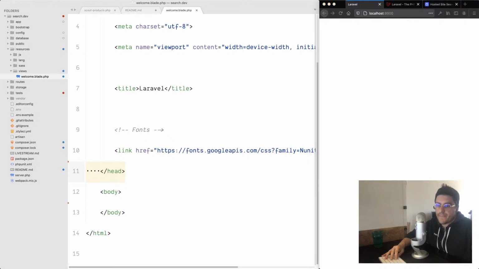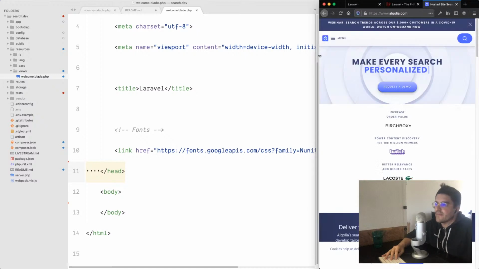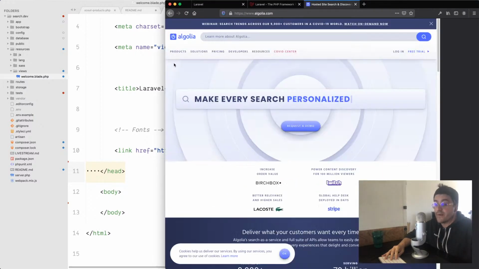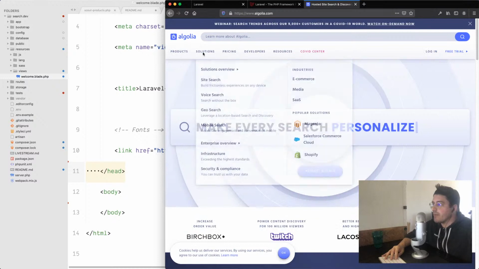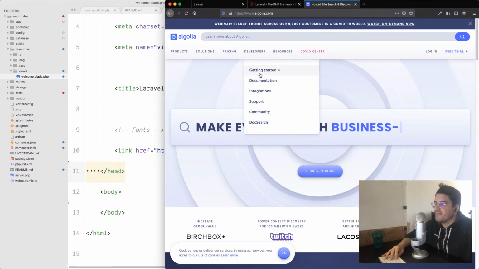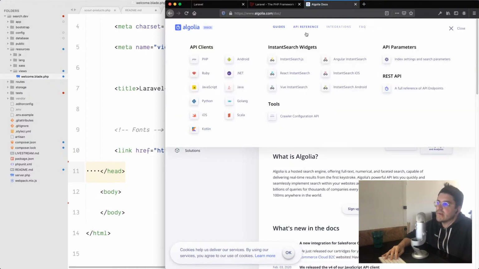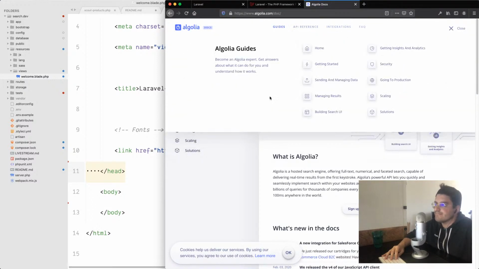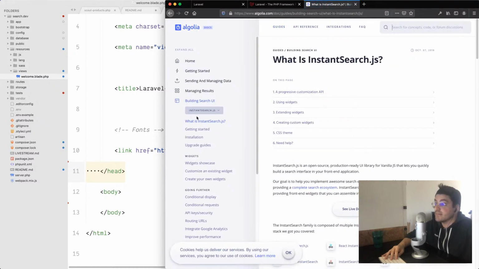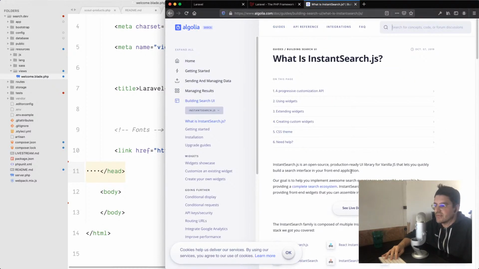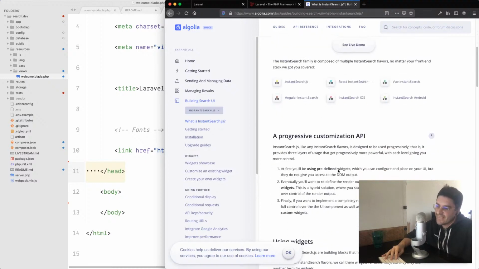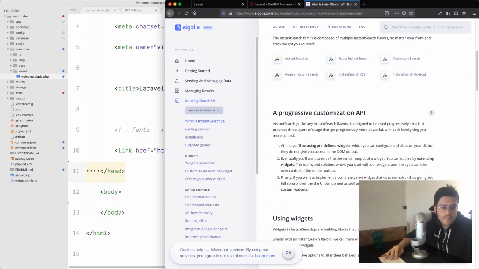I'm going to open the guides from the documentation, because yeah, I do work for Algolia, but from time to time I need to check my own documentation because I don't remember. So let's go to developer documentation, API reference. I want this, building search UI. This is the best thing ever if you want to get started with JavaScript in Algolia, of course.